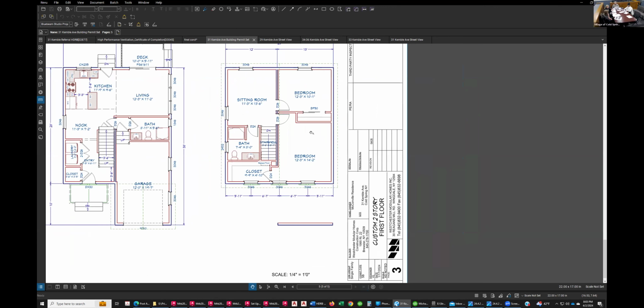Do you have enough light and ventilation for the bedrooms? Yes. I mean, one bedroom only has one window. Well, no, the second bedroom has another one, which is right at the entrance. And then you have a window into a closet. Right, you need 8% natural light and 4% natural ventilation, and it's close, but it makes it.